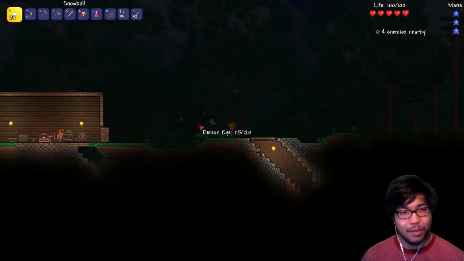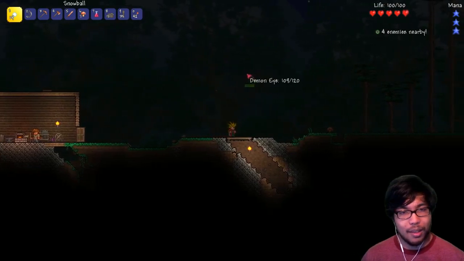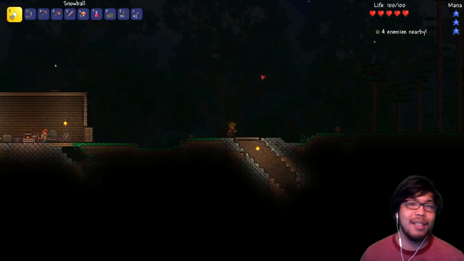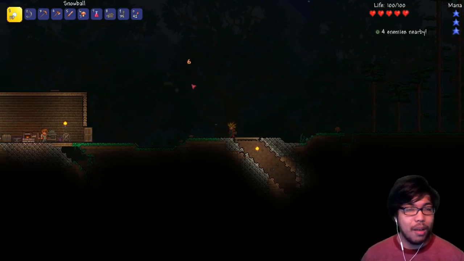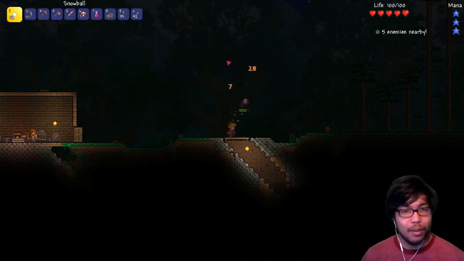And yeah, I might as well fight the demon eye, right? Oh man, look at the health on this guy though. But yeah, the earlier I kill him, the more chances I get at getting lenses, which is used to make, you know, boss summoning items and the like. So yeah, it's pretty important I do this.